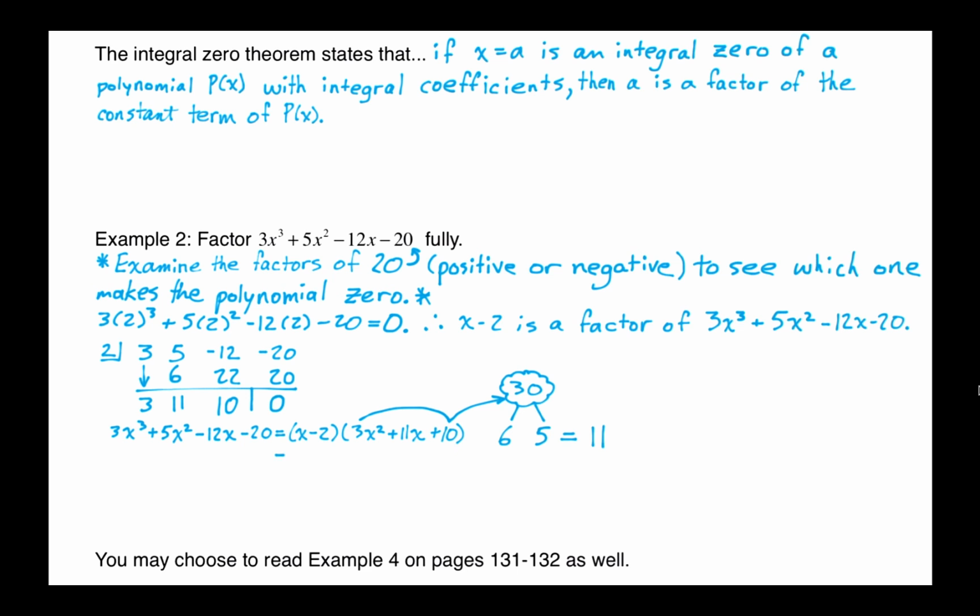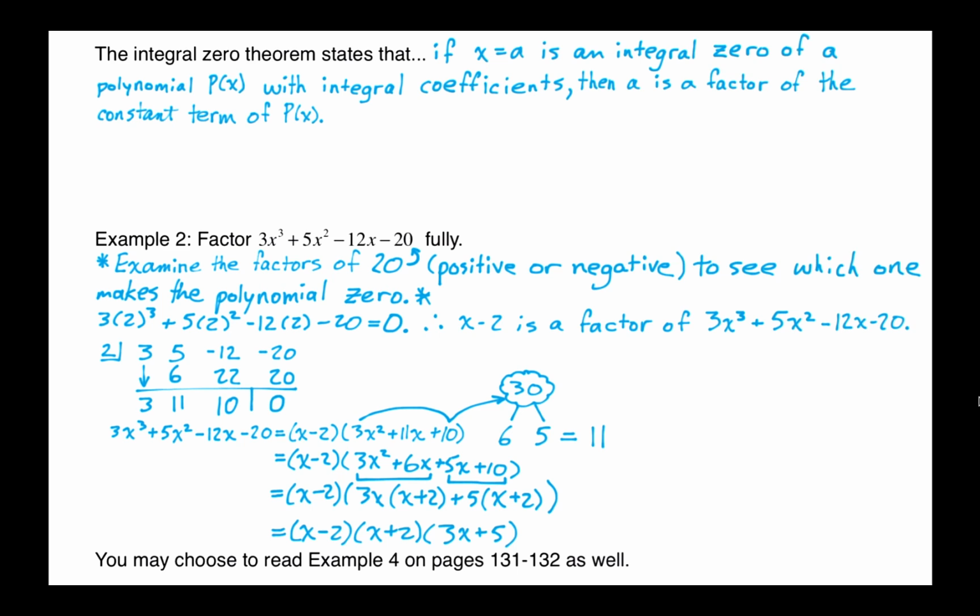Once you know those things, you can decompose that middle 11x term into 6x plus 5x, and then you can do some grouping. So if you group the first two terms here together and take out a common factor of 3x, the other factor will be x plus 2. And if we group the next two together, we notice that there's a common factor of 5 times x plus 2. And now you see that both of these parts have an x plus 2 in common, which you can take out as a common factor. So now it's x minus 2 times x plus 2 times 3x plus 5. And now the polynomial is fully factored, and that's it.